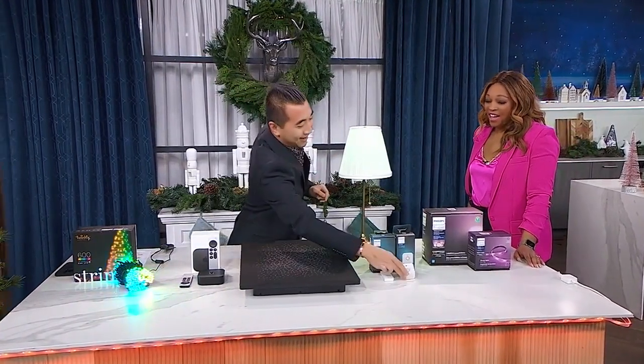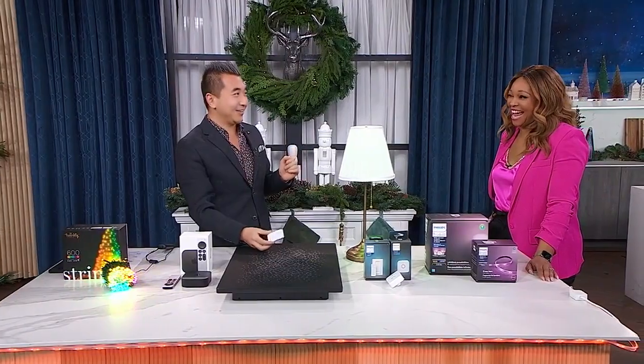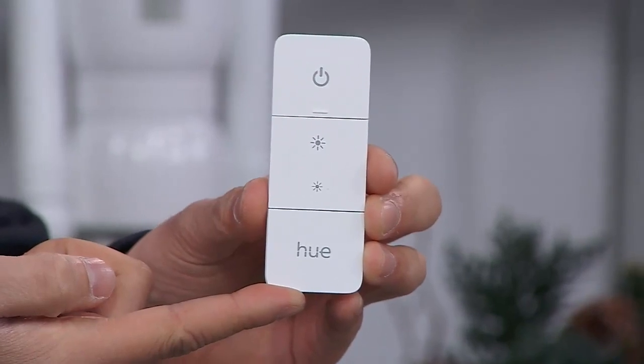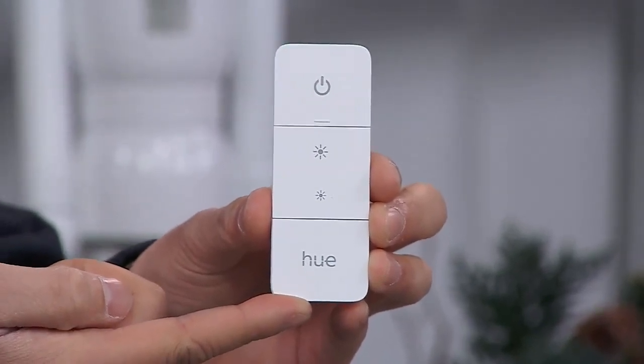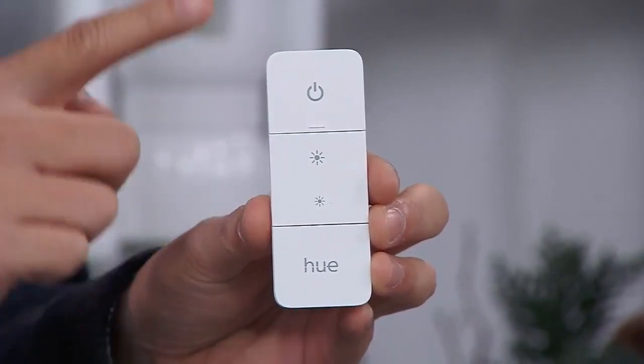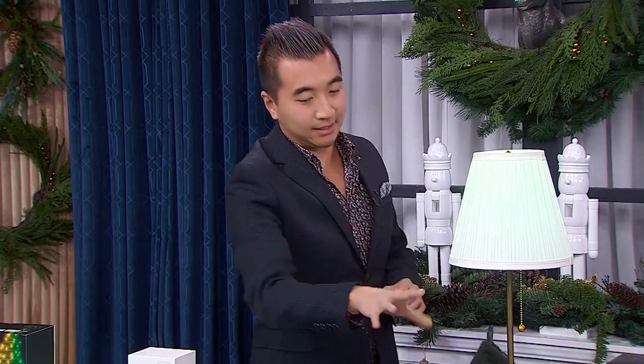I know people who do that — restaurants do that too. You can jam out while you're in there. Romanticize your life, people. You can make it a thing — you've got to keep it exciting. The other thing that's really cool is this — this is the Philips Hue remote. You can program it to different scenes, and of course you can adjust the lighting and brightness as well. Really good to have around if you want some flexibility in lighting.